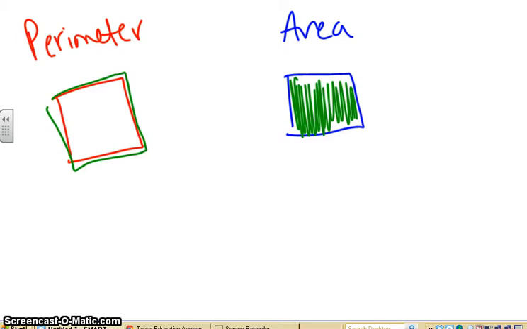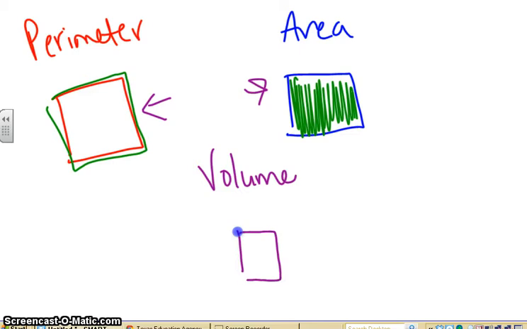It's like carpet, paint, or grass on a playground. Now, volume is where things get a little bit different. When we have volume, that is the amount of space inside of an object. For there to be space inside of an object, we can't use these flat figures like squares and rectangles. To find volume, we have to have a 3D shape, like, and excuse my drawing because I'm not an artist, a cube. So I have this cube right here, and I want to know how much space is inside of that cube.